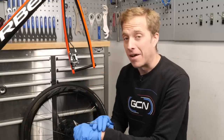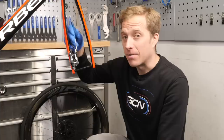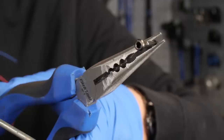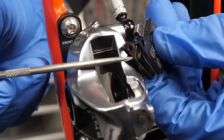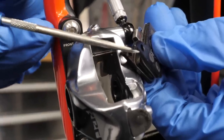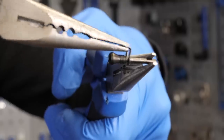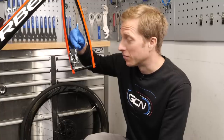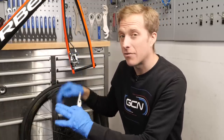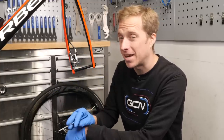Now we've got the wheel and the rotor out of the way, we can actually inspect a lot closer the mechanics behind how the pads are attached inside the caliper. In this case, we've got a pin which is attached via the caliper on the inside and a little hex socket, which then goes through the pads and threads into the opposite side of the caliper. There's also a tiny little clip on here too, which you are going to need to remove. Not every system is the same, but largely, as long as you've got everything visible, it's very logical and very simple in most cases.